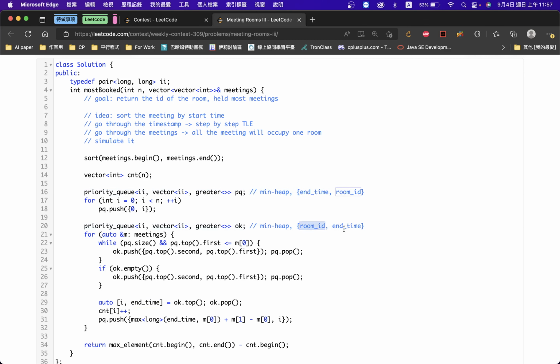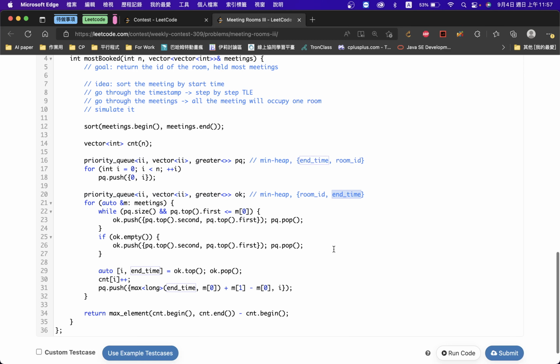Another is the room ID first and the end time. And now we just pop them. If the end time is smaller, that means we can push all of them to the available rooms. If they're empty, that means we always use the smallest end time priority queue here.